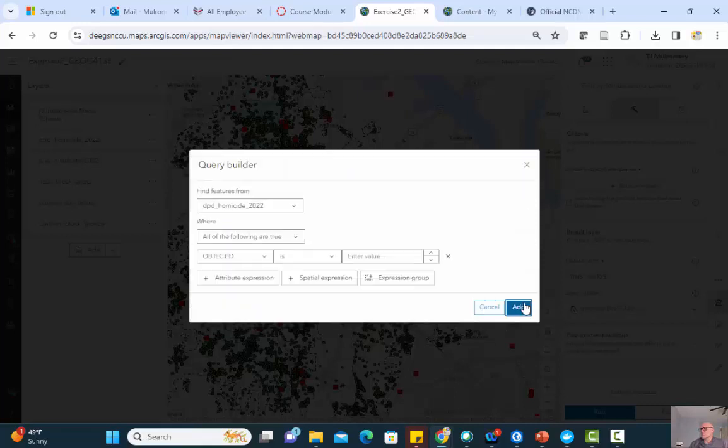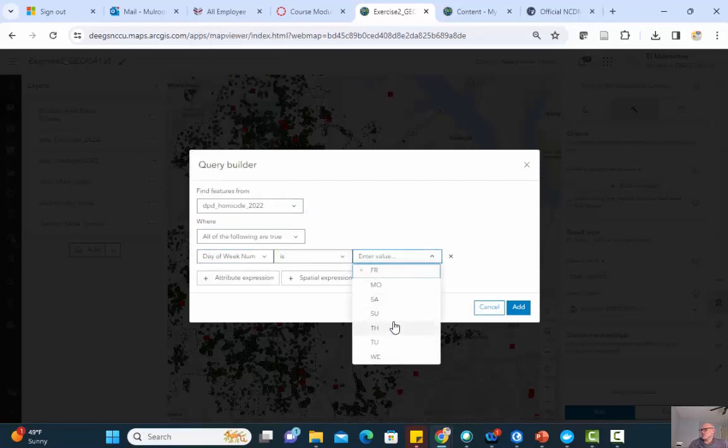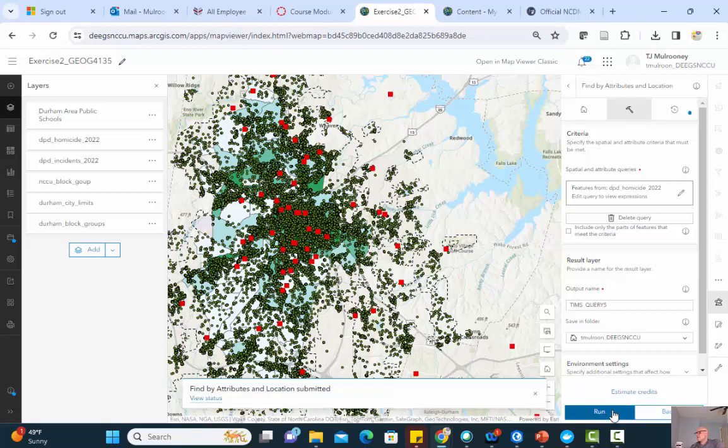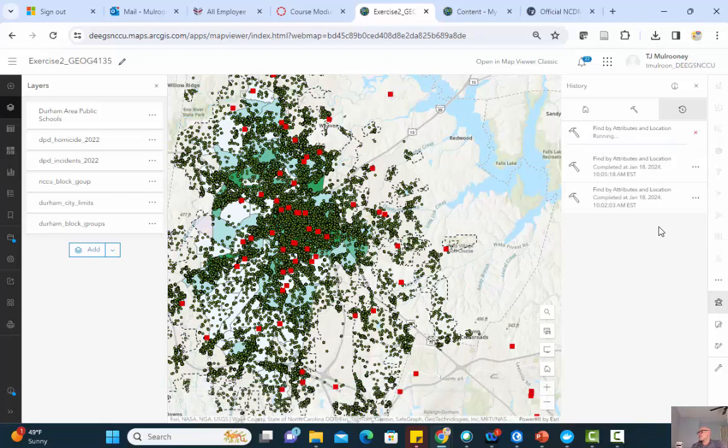I'll run the attribute selection first. And once again, it looks and feels just like what we were looking at for the generator. I've got the fields, I've got the operator, and I've got a value. So I'm going to be looking at the homicides, and what I'm going to look at is just day of the week is equal to Sunday. I'm going to click add, and I'm going to run this right here. Now, when I run this, it's going to take up some time, and I can click on view status. This is a very, very simple attribute, and you can see some previous ones that I ran already in support of this class. So these are being run in the cloud. We're taking up cloud resources to run these.